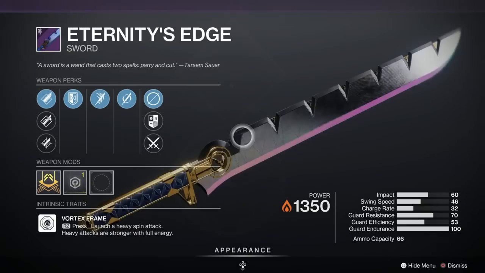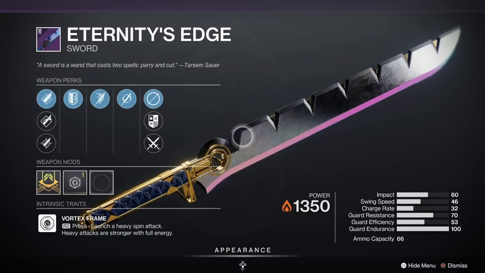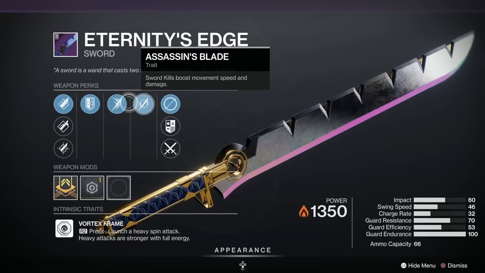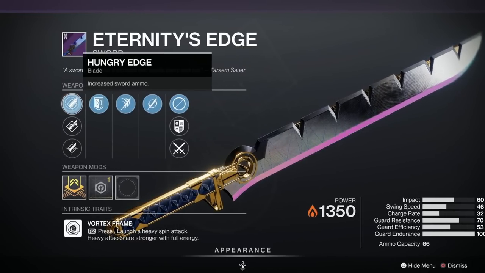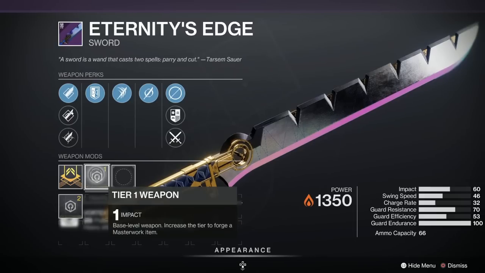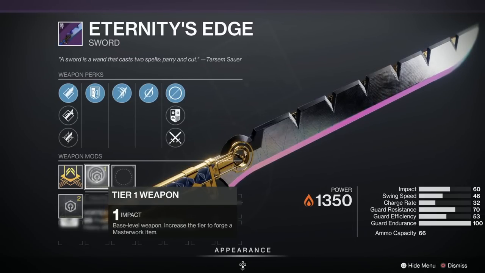Finally, we have the Eternity's Edge. Crikey, we've had a lot of bloody swords this week, and in fact, this is a god roll of this sword. It's been given an S, and it's got Assassin's Blade, Relentless Strikes, and Infinite Guard, Hungry Edge, Honed Edge, and Tempered Edge. No Glancing Blow, and an Impact Masterwork on that baby too.